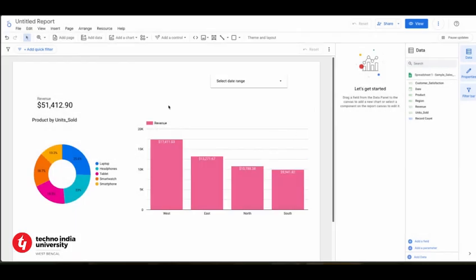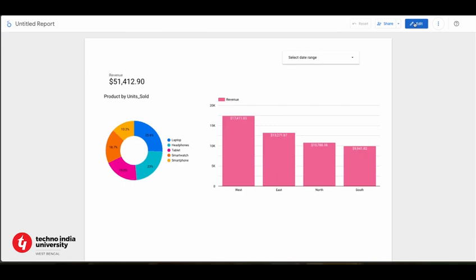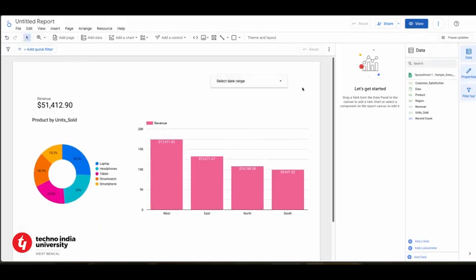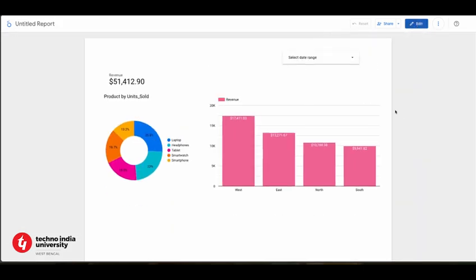Whenever they click on the link that you sent them, they will have a view kind of like this one. So you can preview, whenever you're editing the report, how the report is going to look when anyone enters it. This is how you can share the report with someone else, and this way you avoid them looking at the underlying data that is powering all these visualizations. It also gives you peace of mind that no one is going to break the report that you just shared with them.